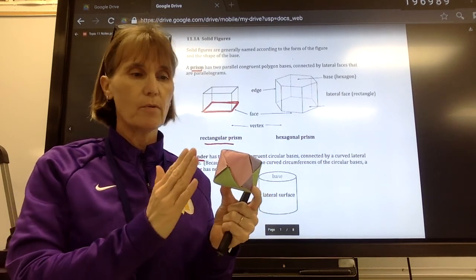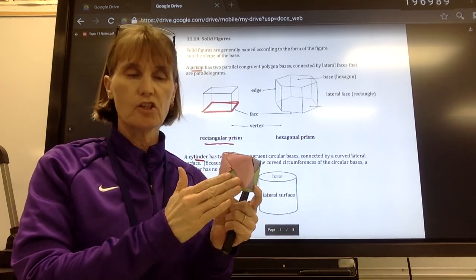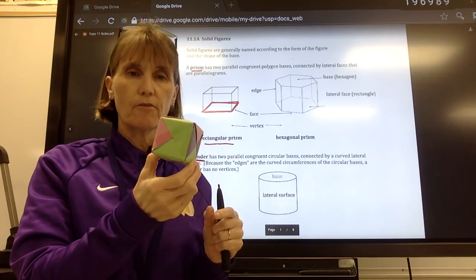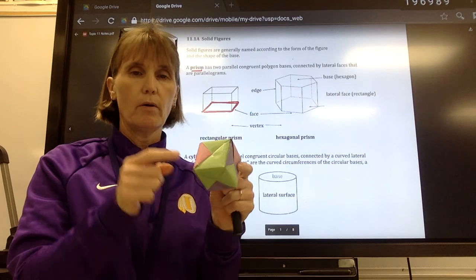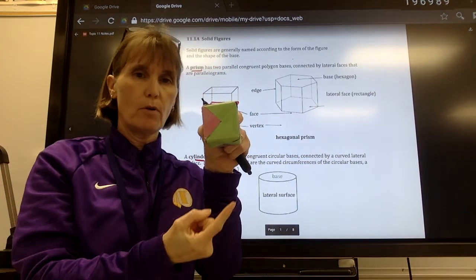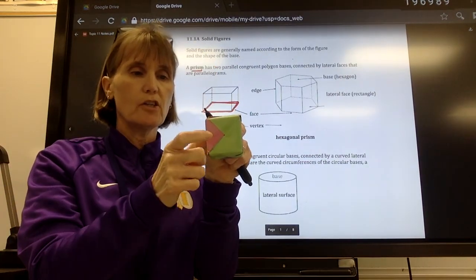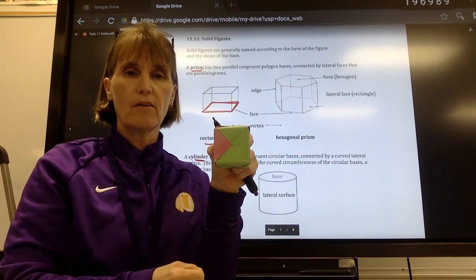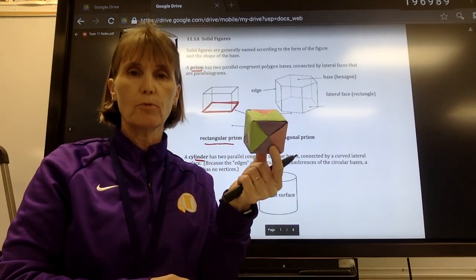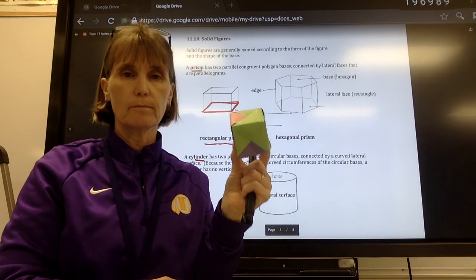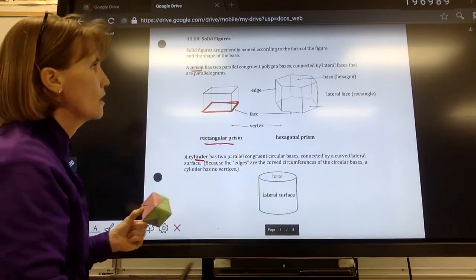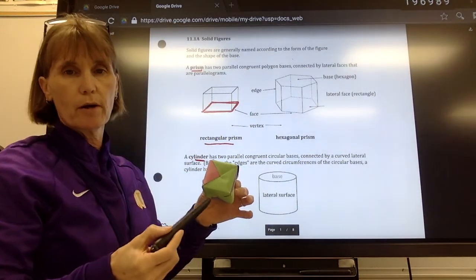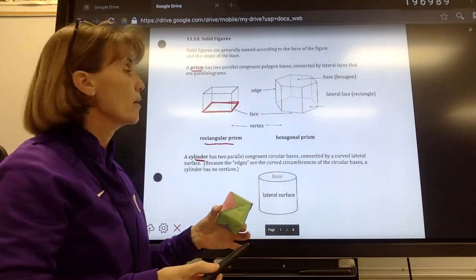But when we talk about faces, each side is a face. This is like a cube. How many different faces are on the cube? Well, you'd say that there's one on the top and one on the bottom. That's two. There's one on each side, that's 3 and 4. And there's one in front and back, that's 5 and 6. This rectangular prism has 6 different faces. The lateral faces of a prism are parallelograms. A square or a rectangle is a parallelogram.